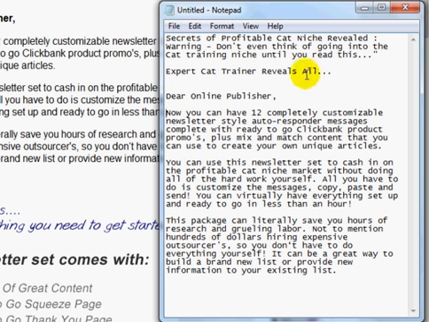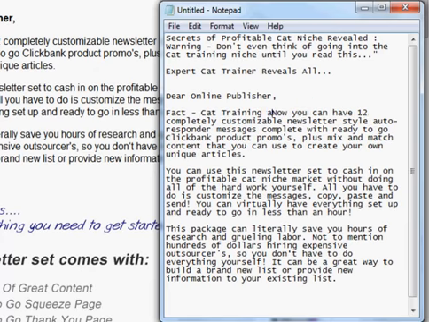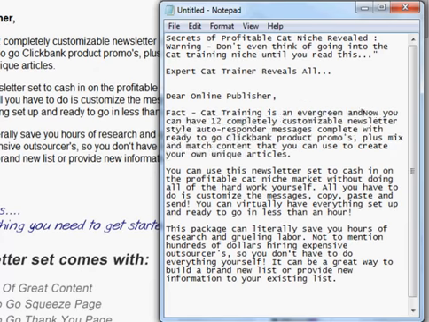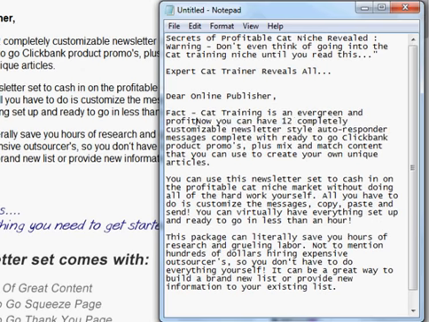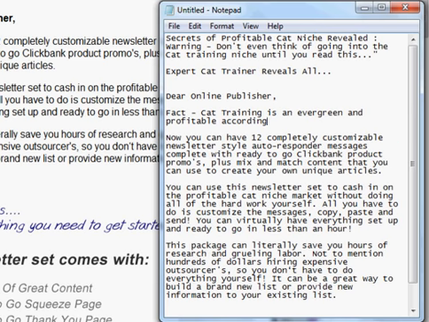And the way I would normally rewrite this, which you can do anything you want, is I would start with the fact. I would say something like, fact, cat training is an evergreen and profitable niche according to some sort of statistic.